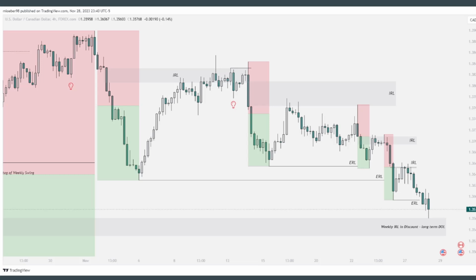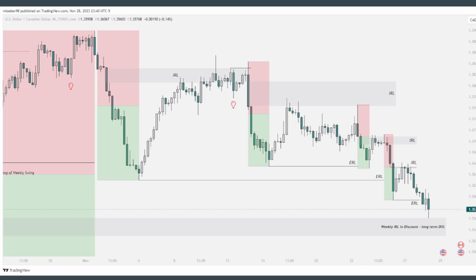It doesn't need to be extended to the max where you have a million different pieces of confluence. All you need is to understand external and internal range liquidity and understand that you should be selling in premium and buying in discount. Stop overcomplicating trading. Remember that you want to make your model as simplified as possible. Backtest everything that you have. Backtest this and you'll understand that it's not as hard as it's made out to be. This is the way the market books price, and it's always been like this, and it always will be.